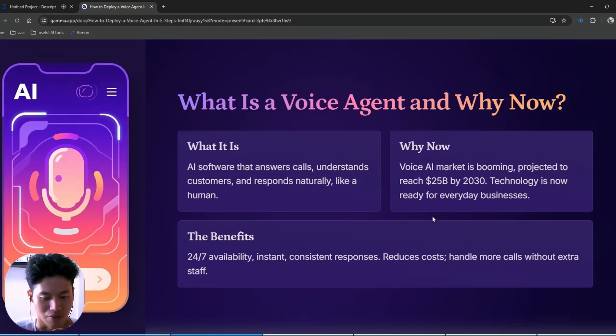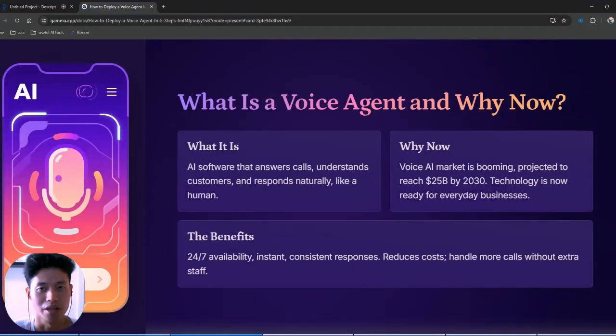So what's the benefit of having an AI voice agent? Firstly, the most important benefit, which is 24/7 availability. It does not need any rest, it does not need any sleep. Compared to a human who needs at least 6 to 8 hours of rest, an AI voice agent can work 24/7, out of office hours as well. It gives instant, consistent responses, and also adheres to the business guidelines as well as your branding. Professionalism maintains the consistency across all calls.